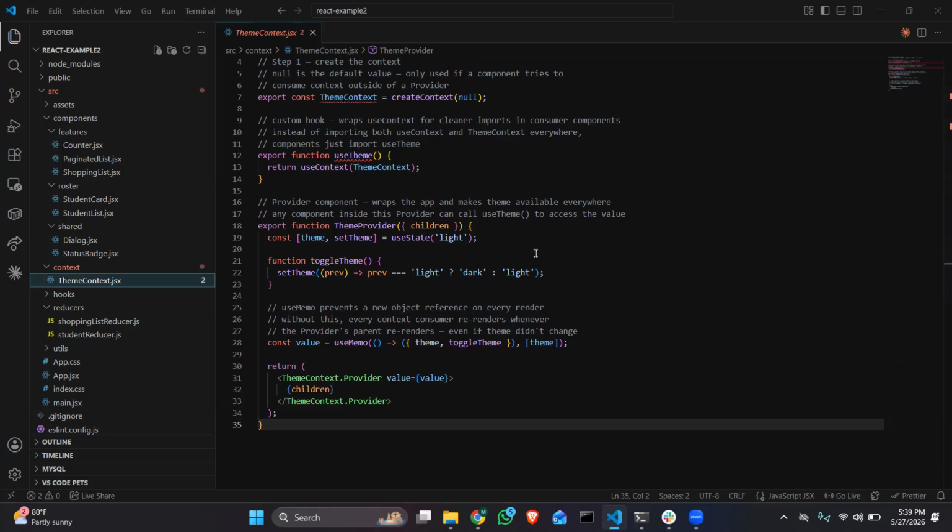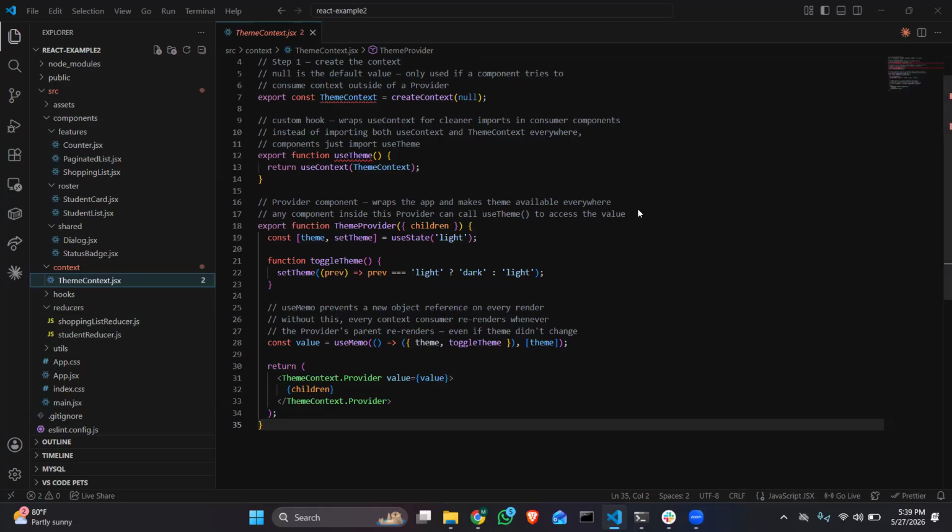And this useMemo right here is here to stabilize the value that is actually given by the provider. Without it, the theme value object would be recreated on every render, which would make all the context consumers re-render more often than necessary.